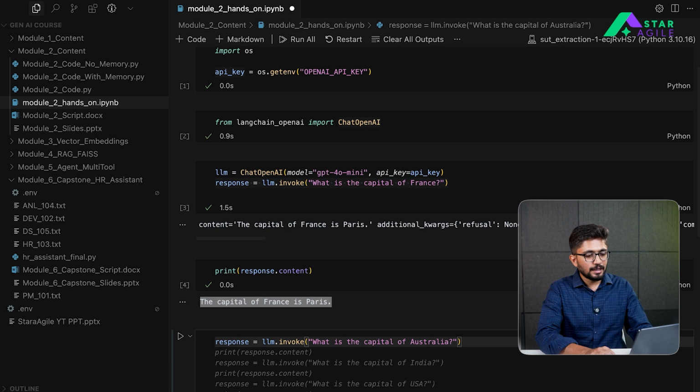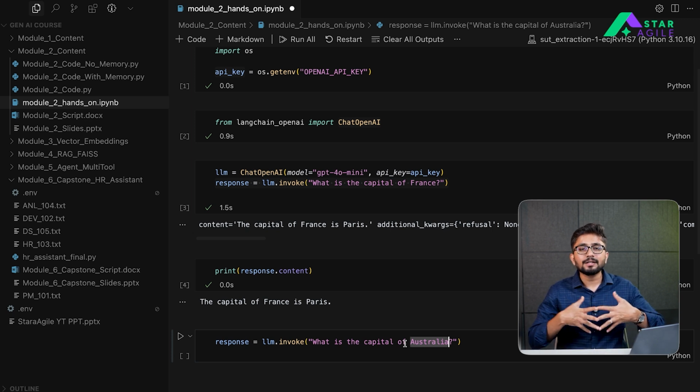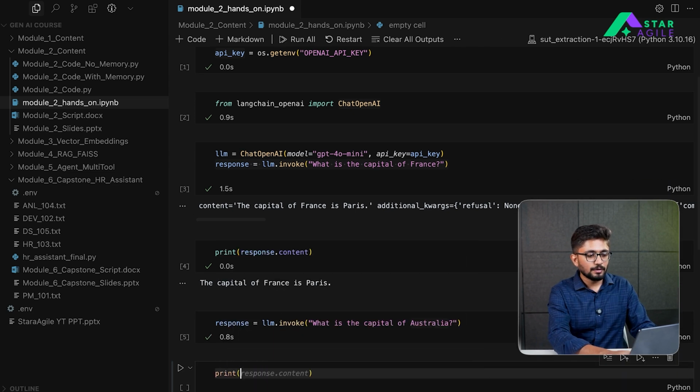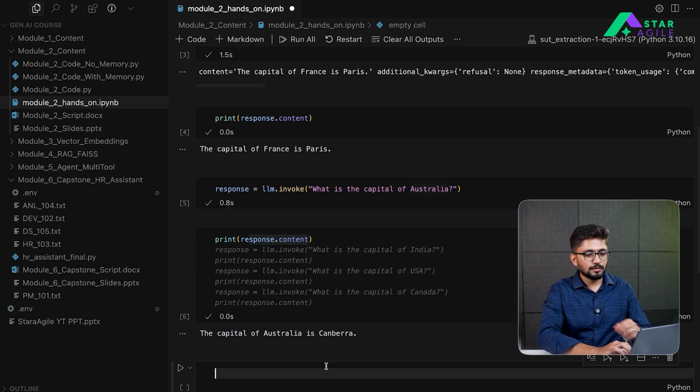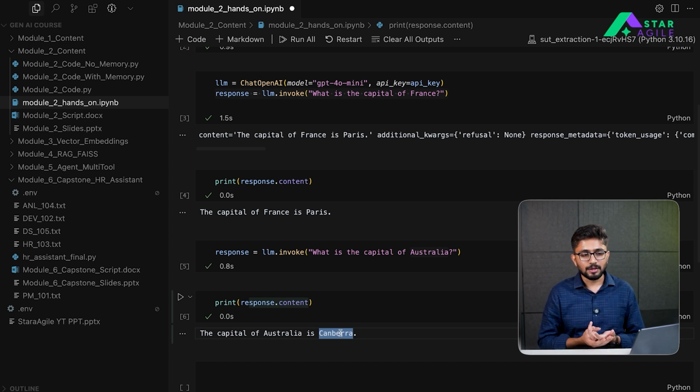So capital of Australia, in this case, if I run this particular invoke function again, it's going to call, but this time I had to manually give it a new prompt, right? I had to create a new prompt myself. I did not have the ability to automatically generate the prompt based upon my usage. Here I had to manually set a new prompt. So in this case, I'll have to again run the invoke function and again print what the content looks like. Right, so you can see here in this particular case, the capital of Australia here is Canberra. So Canberra is the capital of Australia.